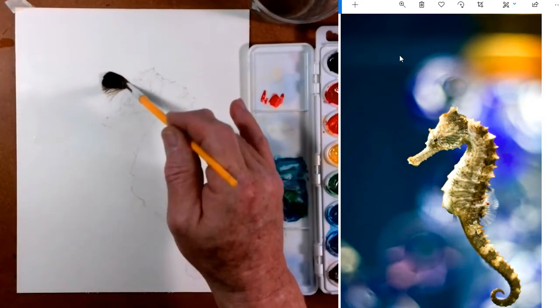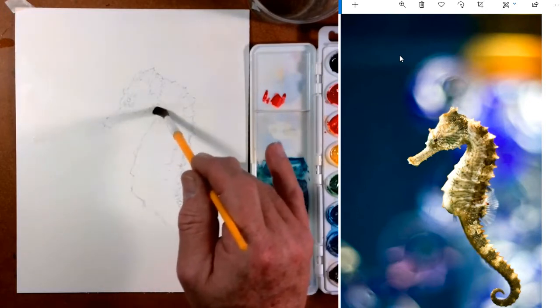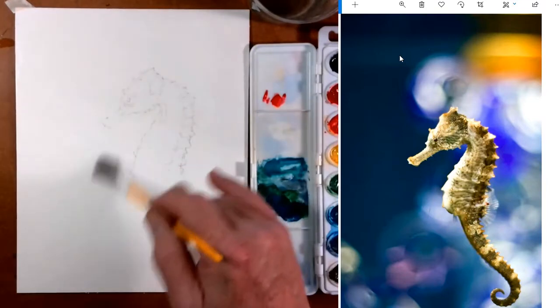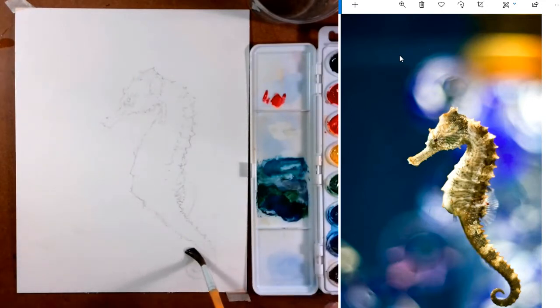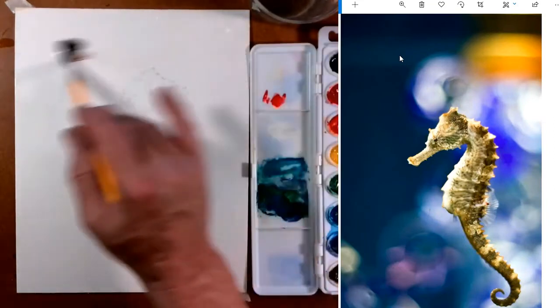And I'm going to try and avoid getting any paint in my area for my seahorse. I want it to bleed in there. You could if you wanted a little bit, but especially the light areas, like in the chest area and things. And one good thing about this illustration board is it holds the water quite well. So, well, it's nice and wet.